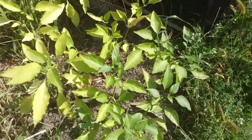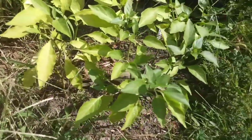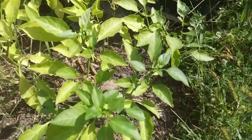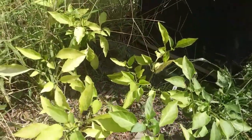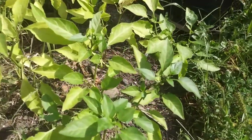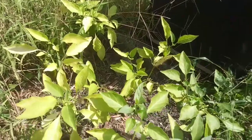These are my jalapenos. Started the seeds indoors early March. Planted out mid to late May. Nurtured them, cared for them. I've gotten a few jalapenos. But this was on cardboard with a couple inches of compost on top.